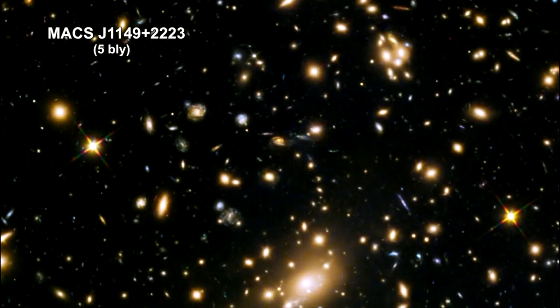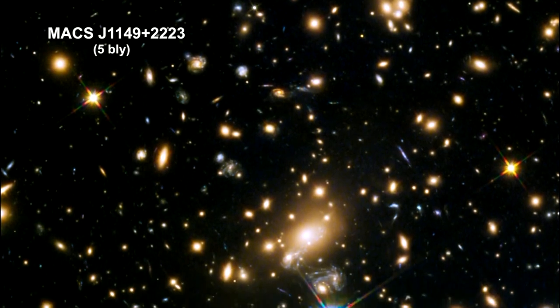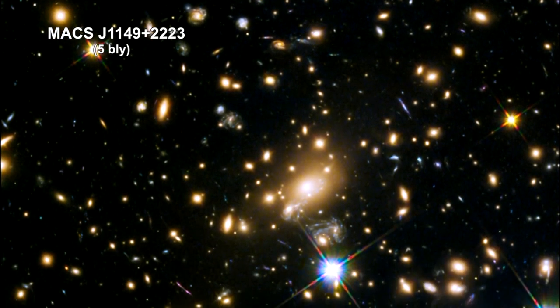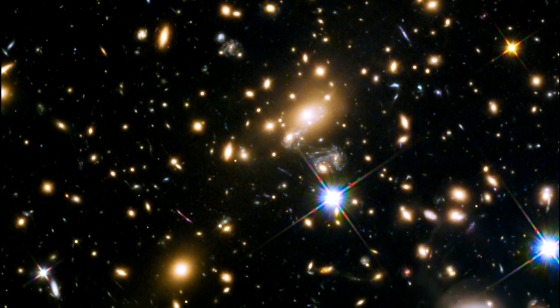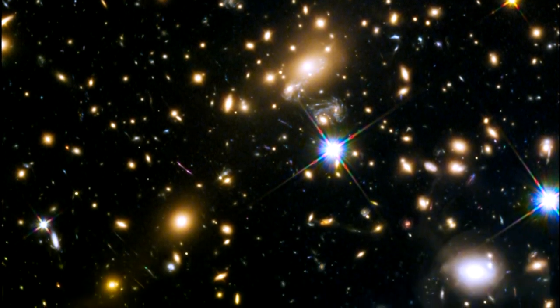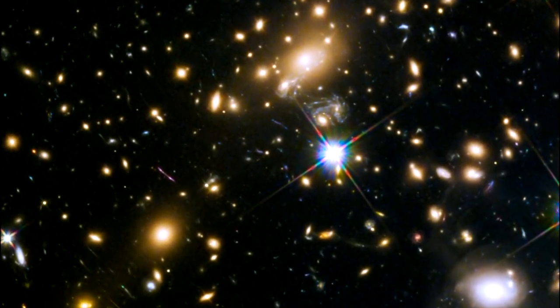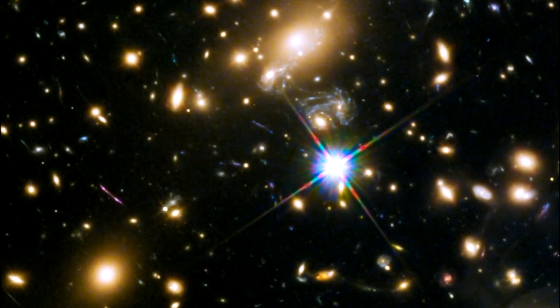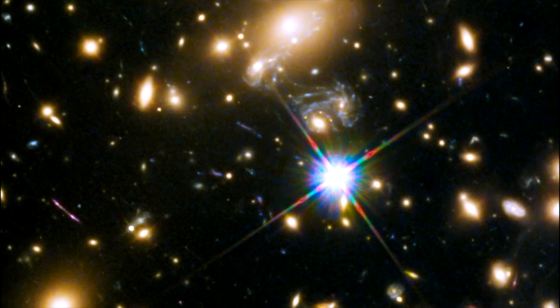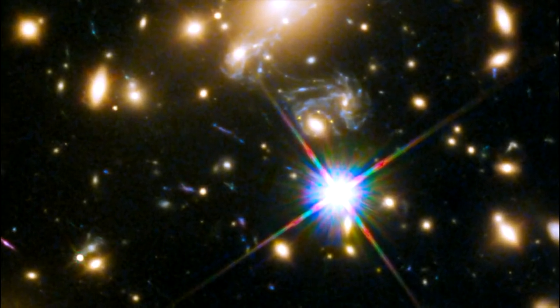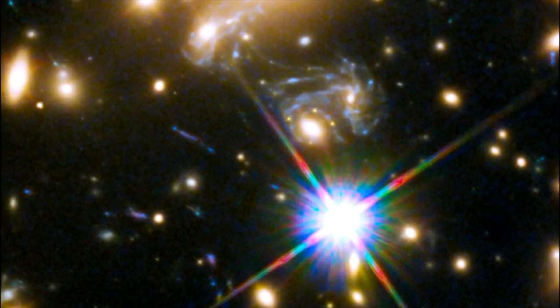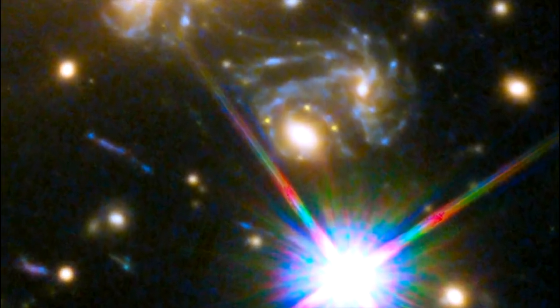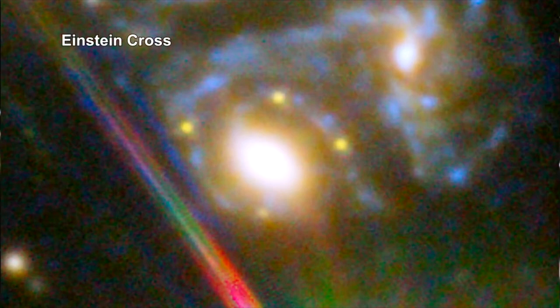In 2014, a team of astronomers found a supernova in this galaxy cluster, over 5 billion light-years away. The supernova actually happened in a galaxy 4 billion light-years beyond that, making it 9 billion light-years away. The huge mass of the foreground galaxy and galaxy cluster bent the light from the distant supernova, creating four separate images of the same explosion.